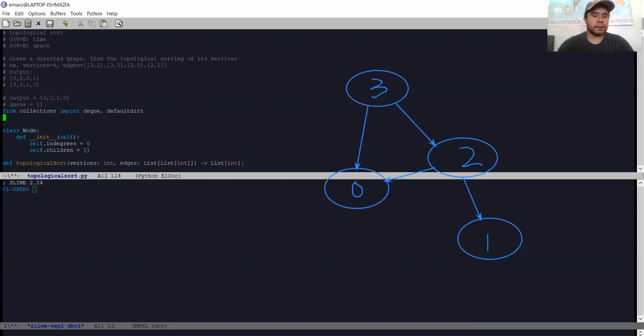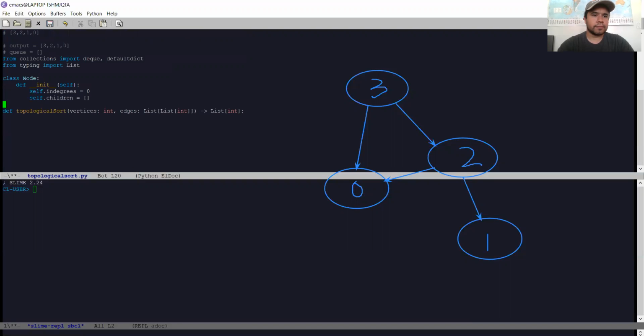I'm also going to import list typing. Okay, so first thing we want to do is check if we have vertices. If there are 0 vertices or less than 0 vertices, we just return empty.